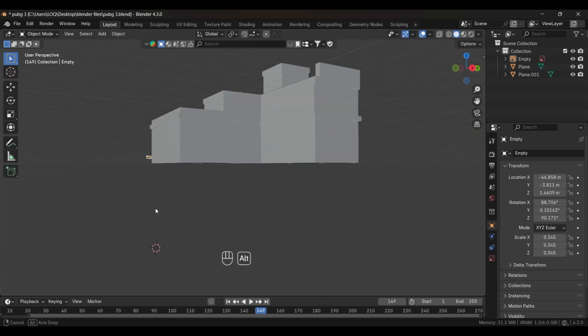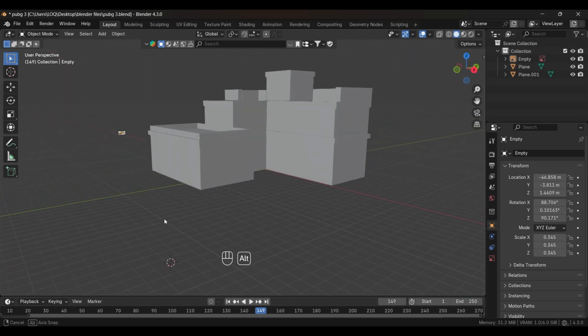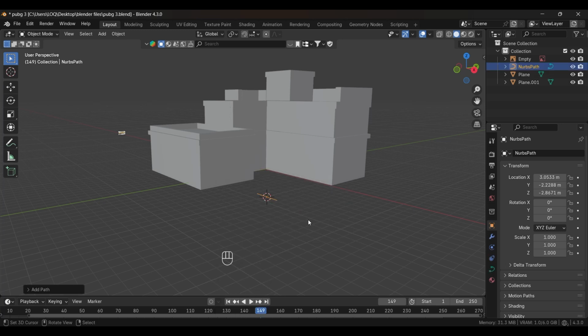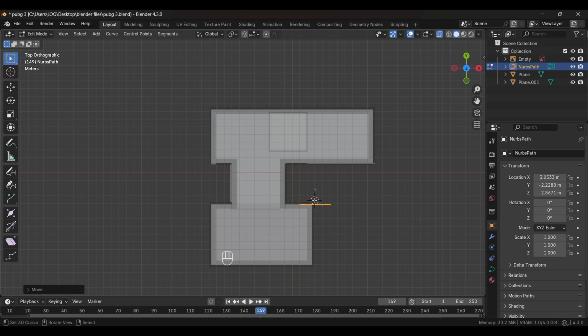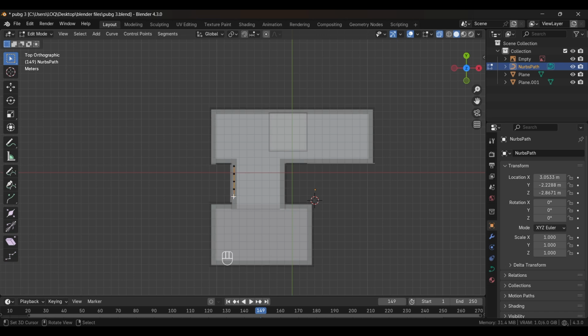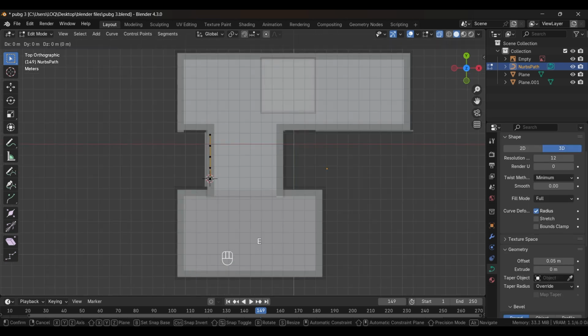Okay, it seems good. Now we are going to add a curved path. After adding this, we're going to place it here and rotate. After placing it, we're going to extrude it in edit mode. Just press E and extrude them.